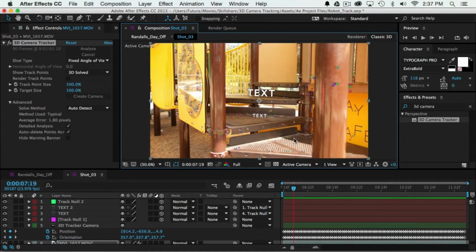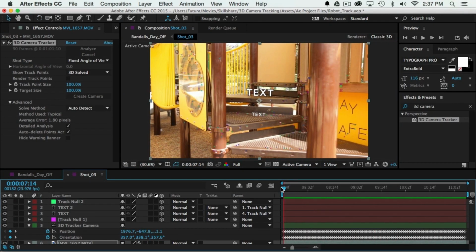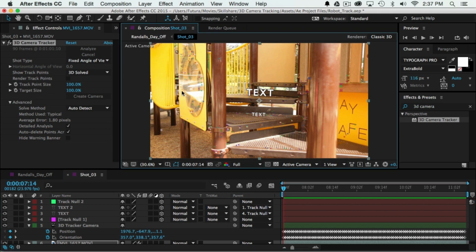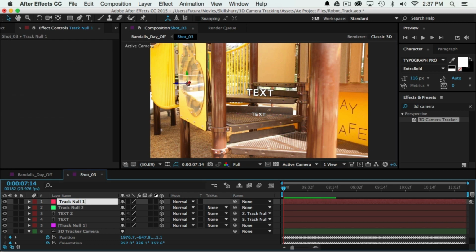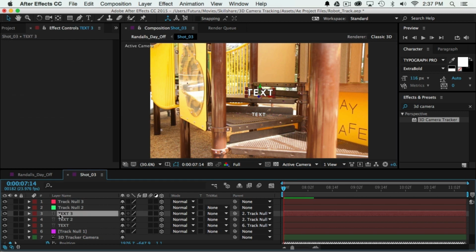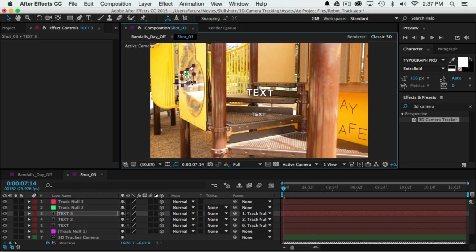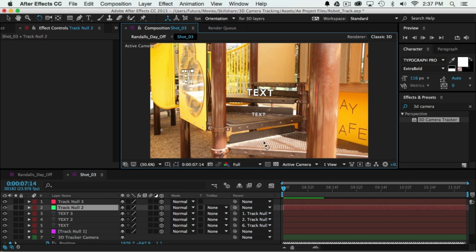And I can do this process to any surface in my scene that has enough tracking data. So for example, I could click on this point here, maybe this point up here, and then this point here, right click, create null, rename this again, duplicate the text layer, hold down Shift, and parent that layer, maybe scale it up a bit, change the orientation, and preview.